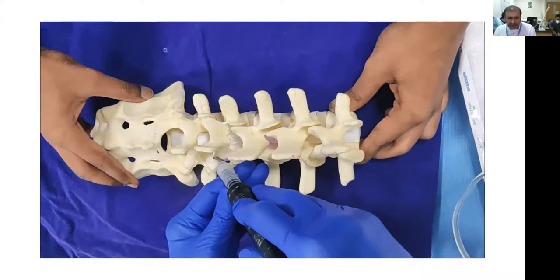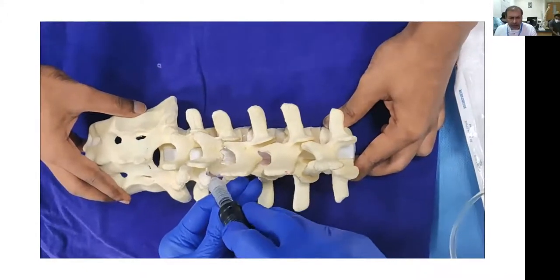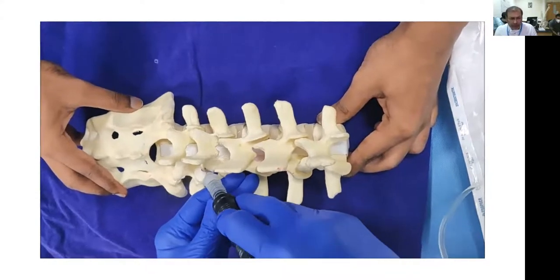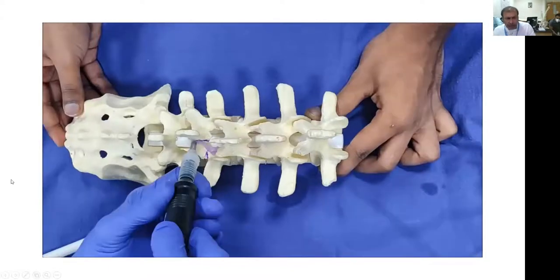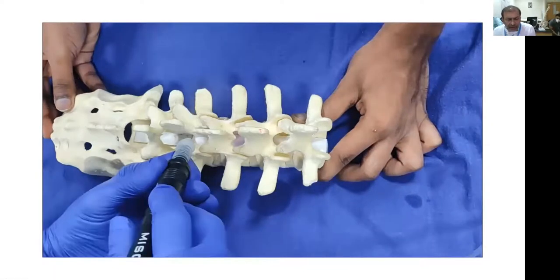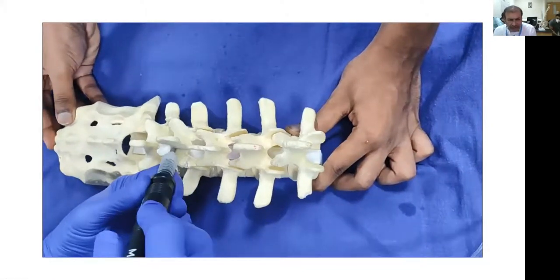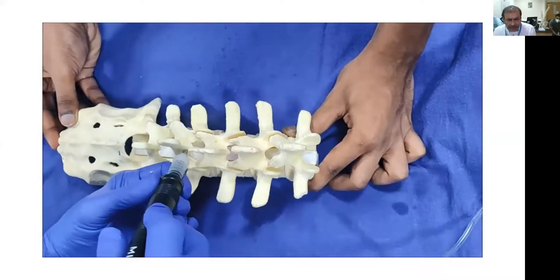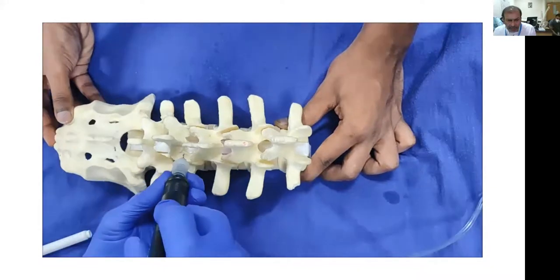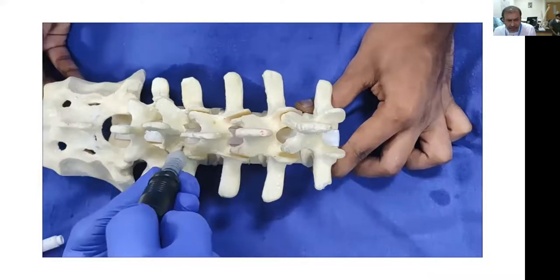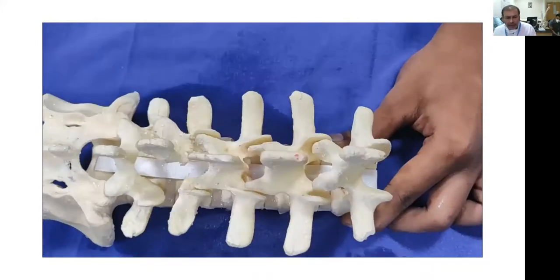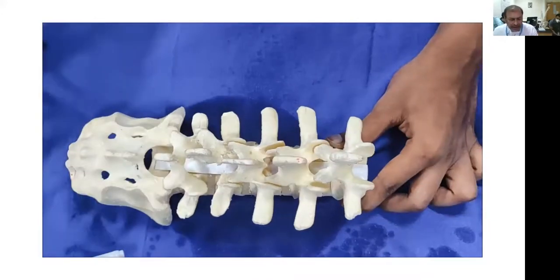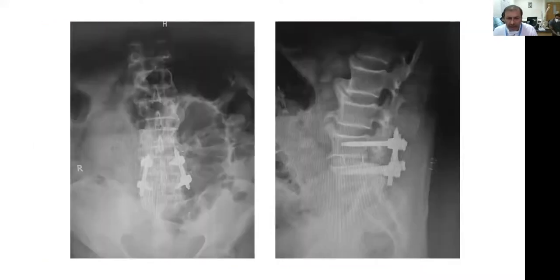We do not remove ever the midline. We make the osteotomy. This is osteotomy number two. As you can see, it's at the base of the spinous process and the lamina. And once we have removed that, then we are able to do whatever we want to do, the interbody fusion and everything. And our screws in place. These are put using the robot and the cage.